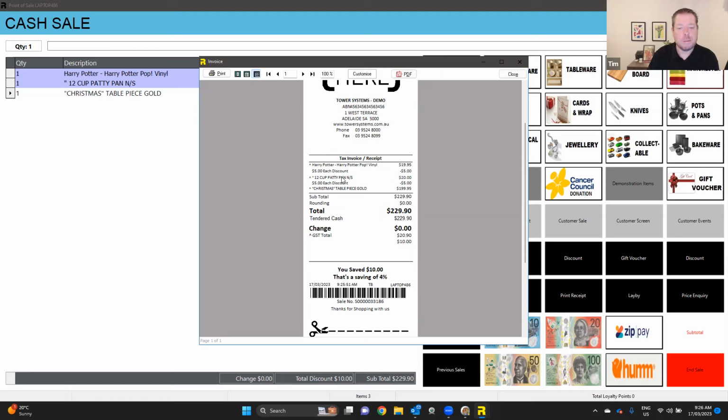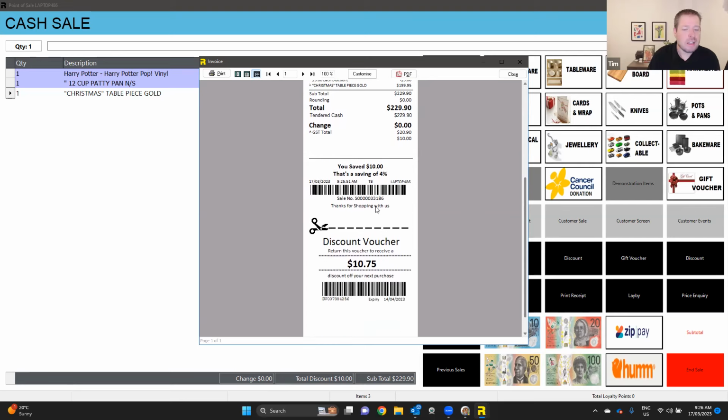And same goes with any of these specific products. If they had any care instructions or warranty notes, you can set all of that to print out in that receipt as well. If I scroll down a bit, the last thing I wanted to show on these receipts is this discount voucher. You can set it to do a voucher for whatever makeup you want it to be. So that might be 5% of gifts, 3% of toys, 10% of cards, even if it's not a customer in your database. So even if I didn't select this sale as a customer, it'll still print that voucher out on the bottom. So anyone coming in off the street and making a purchase, I can say, hey, here's $10.75 towards your next transaction. We've seen some terrific results with those across our customer base. They've been really popular and really effective.